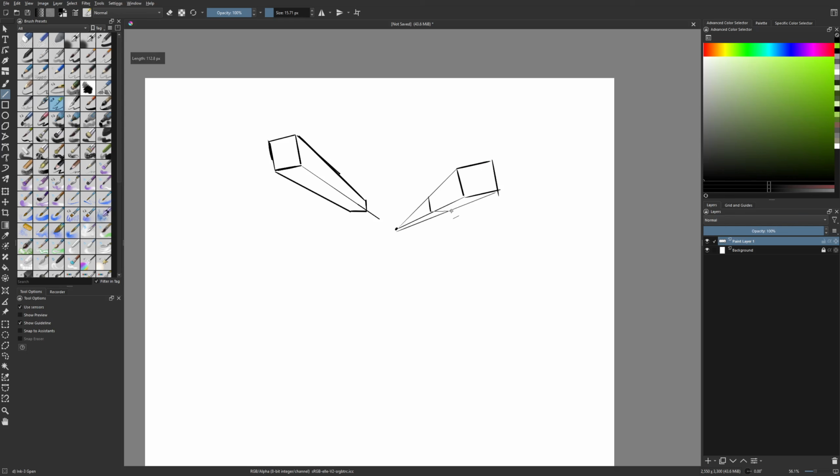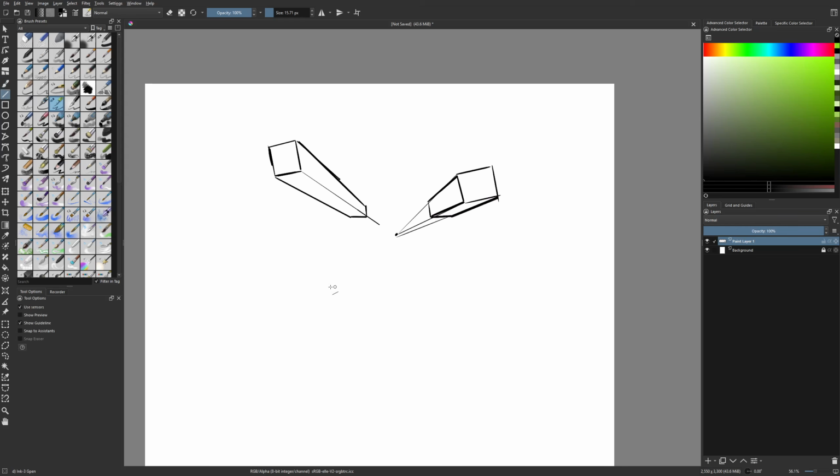I'm just using pressure sensitive size here with the G pen, trying to show you exactly what's going on. I might have done that one wrong a little bit. So you end up doing this practice exercise for 1 vanishing point. It's useful to understand and learn, but we're going to go further than this. You'll see here in a sec.